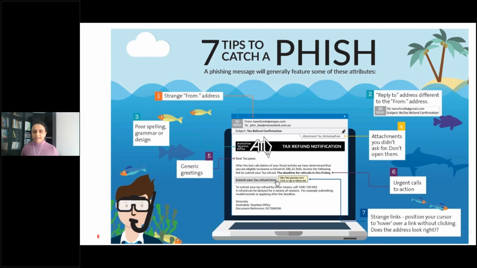So with phishing, the attacker uses social engineering principles to trick the person into performing an action. These principles may be a sense of urgency or scarcity, for example. And if we look at the screenshot here, you can see the messages about being eligible for a tax refund. I mean, who wouldn't like that? So it would be really enticing to click on that link, but it's really important to take note of the signs within the email and identify whether or not it is legitimate. So hovering your mouse over the link and making sure that link doesn't look suspect. ato.gov.au.com, that's definitely not a government website. So these are some of the things that you could look for to recognize a phishing email.